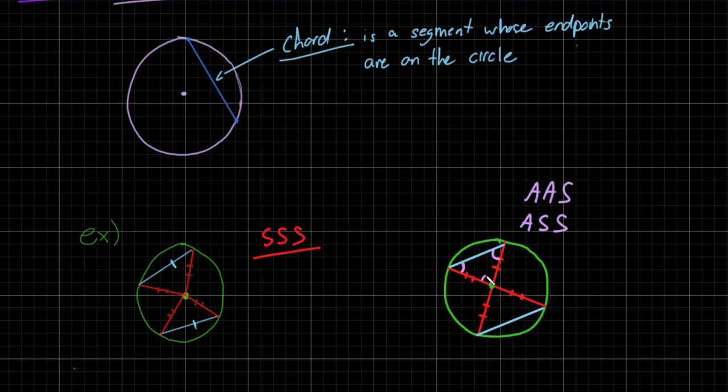I can also tell you that this angle right here and these two angles are what type of angles? Vertical angles. So those two are congruent. So by side, angle, side, these two triangles are congruent. So by CPCTC, do you know what that stands for? So close. Congruent parts of congruent triangles are congruent. All the C's mean congruent. So since these two triangles are congruent, then I can say that these chords right here are also congruent to each other.